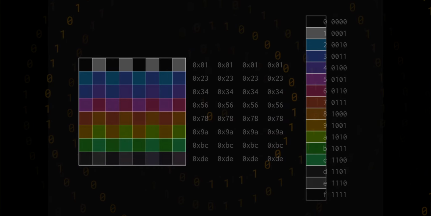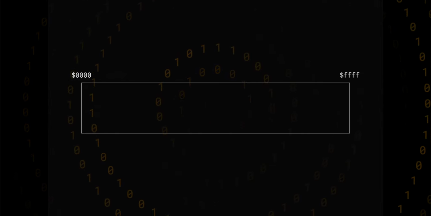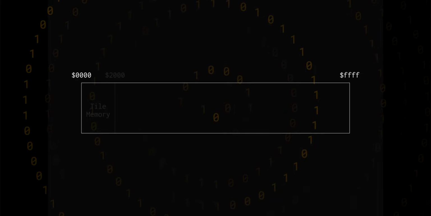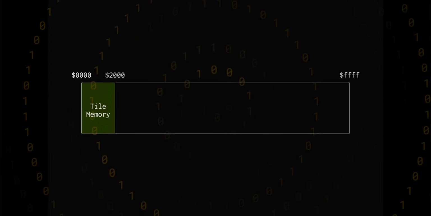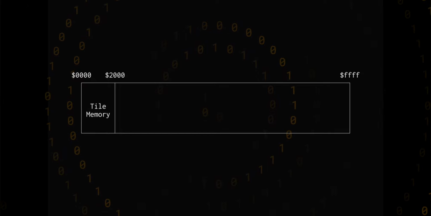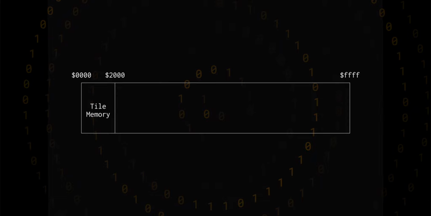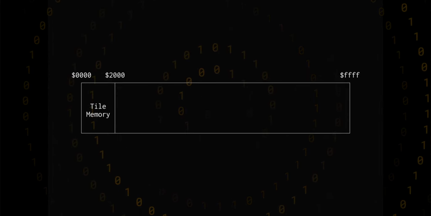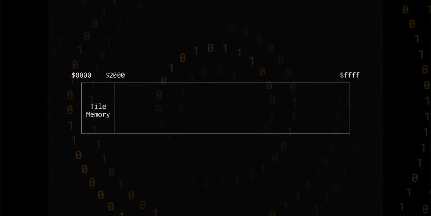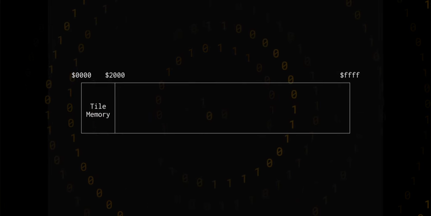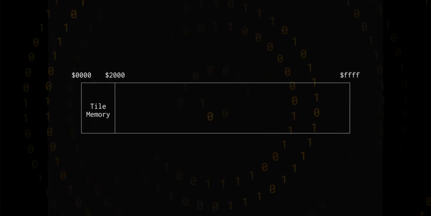The virtual machine has a 16-bit wide address bus, so the address space ranges from 0000 all the way up to FFFF, 65,536 bytes. The tile data for any given game is mapped to a region of memory descriptively called tile memory. A total of 256 tiles can be mapped, meaning that tile memory is 8,192 bytes or 8 kilobytes. The memory is mapped starting at address 0 all the way up until 1FFF.